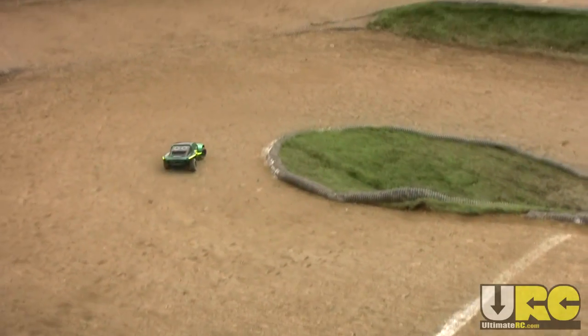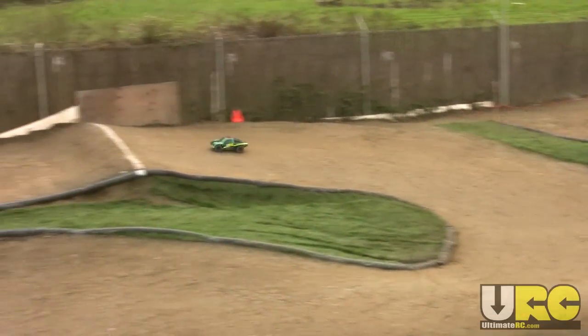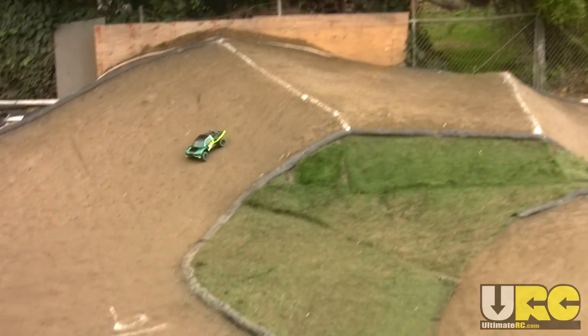So I took out the motor, packed it up, sent it back to hobbyparts.com where I got it from, but unfortunately by that time they were completely out of stock, so it took a while to get my replacement back. By the time I did get that replacement, the track had changed, but that was actually a good thing because now I was on a nice, freshly prepared surface that was consistent, so I could have a good test.